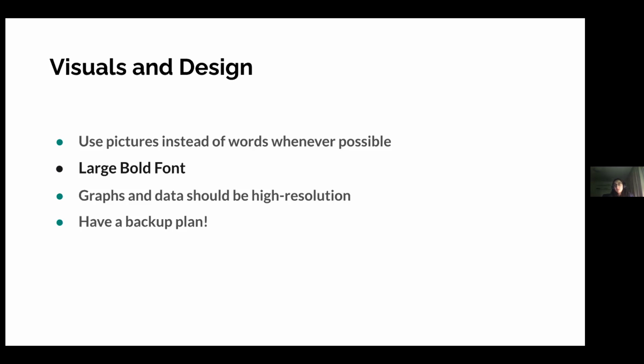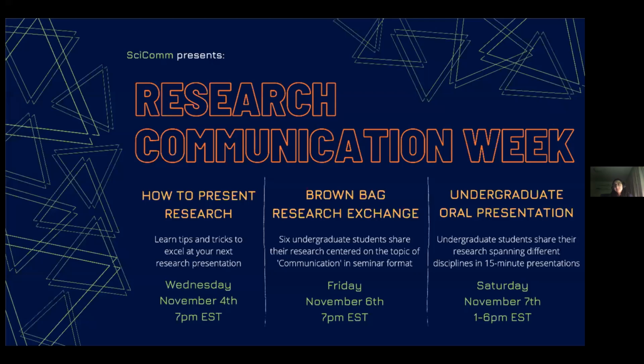The final and maybe most important tip is to have a backup plan. With everything being on Zoom, you never know when technology might crash. So make sure that you have supplemental slides if necessary. Make sure that you have a solid and stable internet connection. And if it gets flaky, try turning off your video and see if that helps quite a bit. And have your computer charger plugged in or nearby. So that concludes our how to present research presentation.